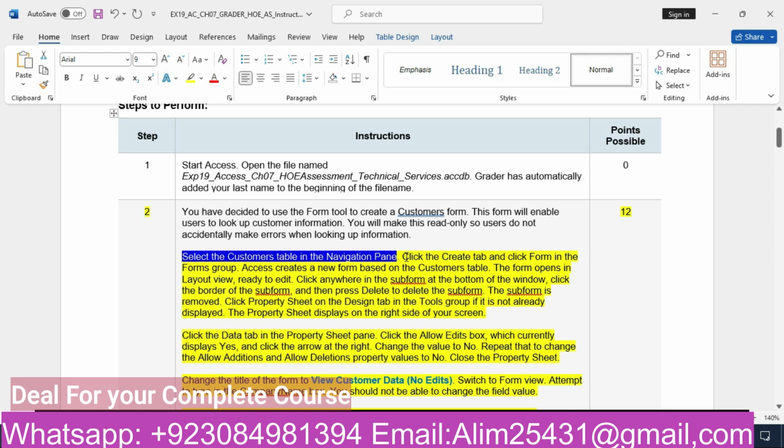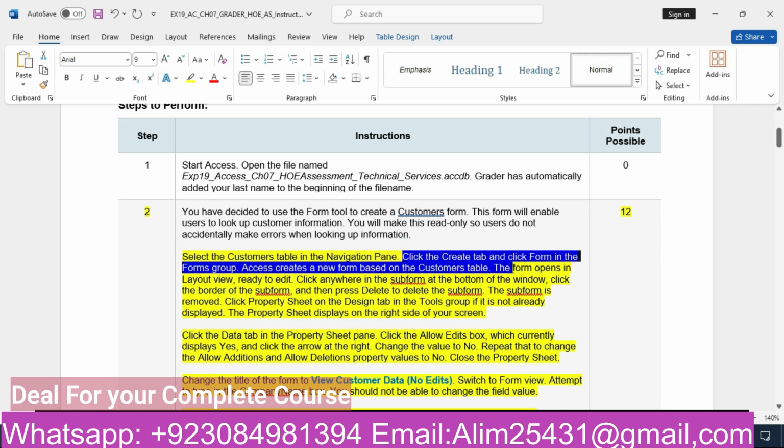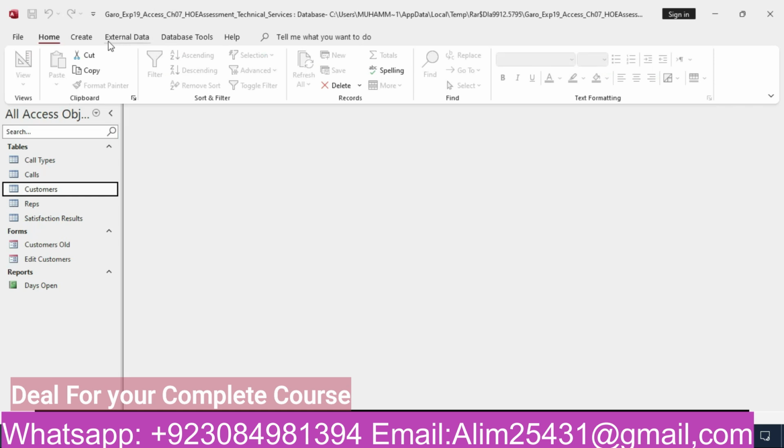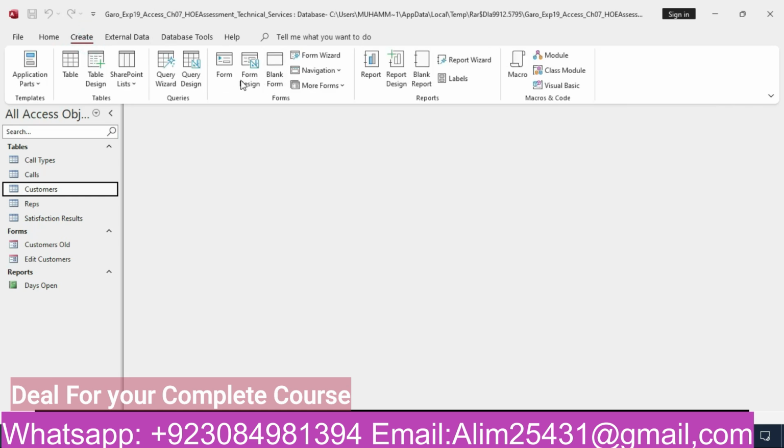What is it saying? Click the Create tab and click Form in the Forms group. So we will go to the Create tab. Here is the Create tab, and we will go to Form in the Forms group. I have clicked on Form.